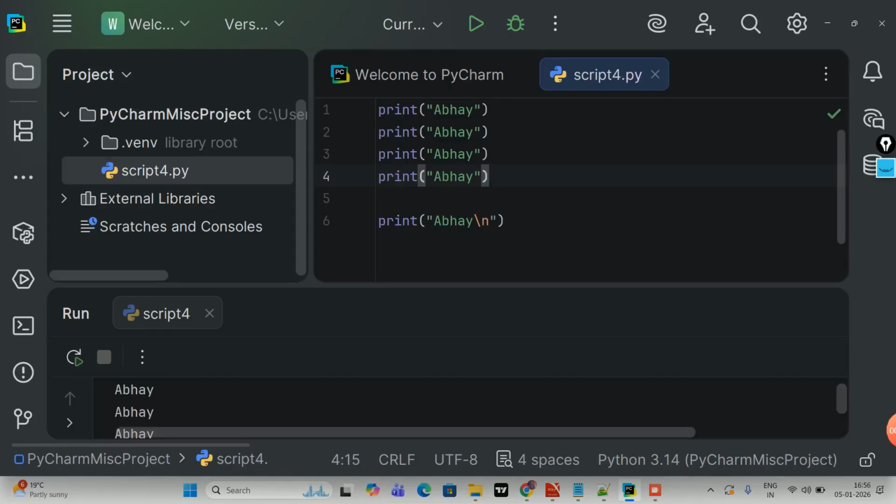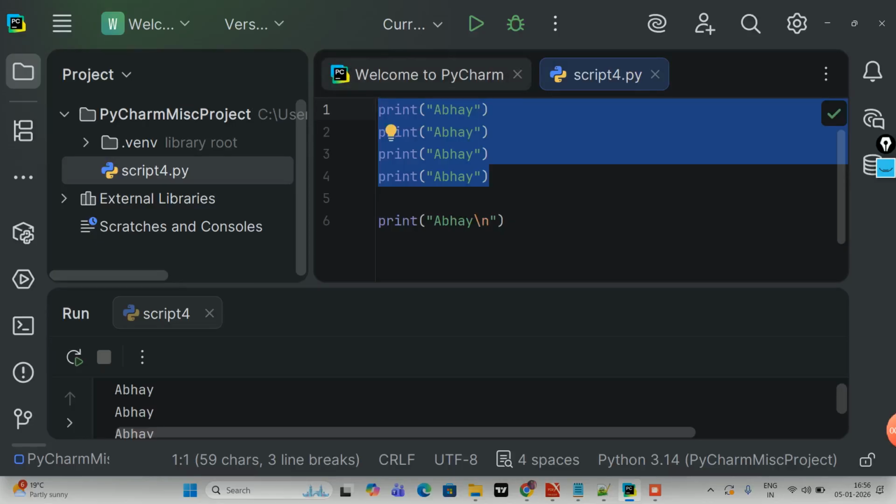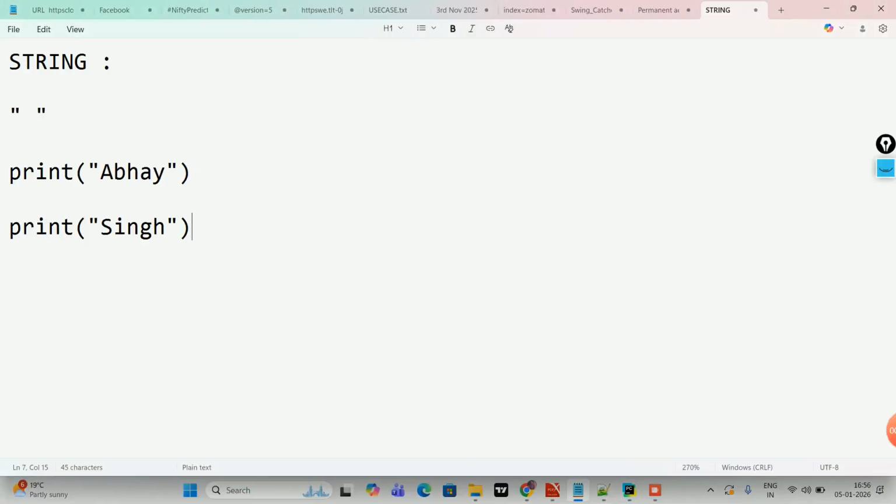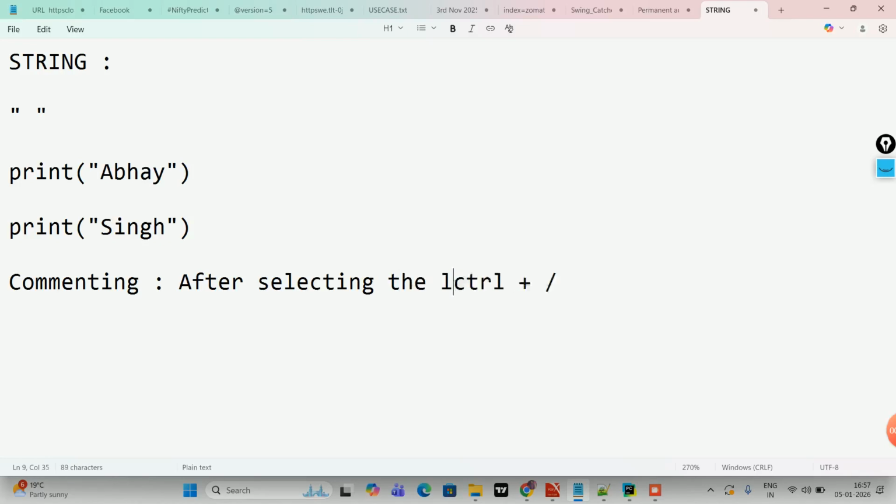So for that purpose, what I have to do, example, I want to comment these 4 lines. I'm going to select all these 4 lines, then press control /. For commenting, control +/. After selecting the lines, press control plus this one.